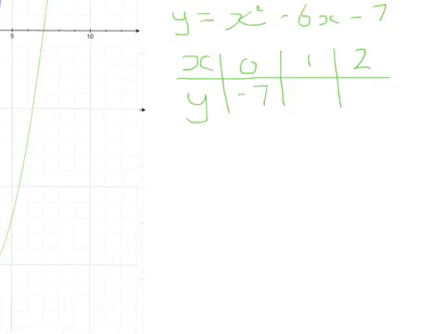You have to think about 1 a little bit. So when I plug 1 into here, I'm going to do 1 squared, which I know is 1, minus 6 lots of 1. So 1 minus 6, that's going to be minus 5. Take away another 7, that's going to become minus 12. So I can put in there minus 12. And then substituting in the value for 2. 2 squared I know is 4. Now I'm going to take away 6 lots of 2. So it's 4 minus 12. So that should be minus 8. Take away another 7, that should be minus 15.